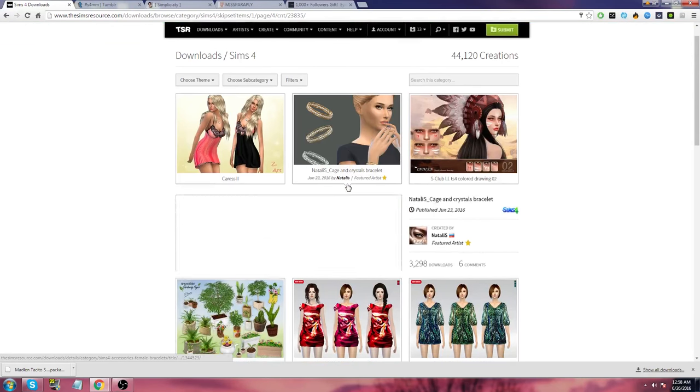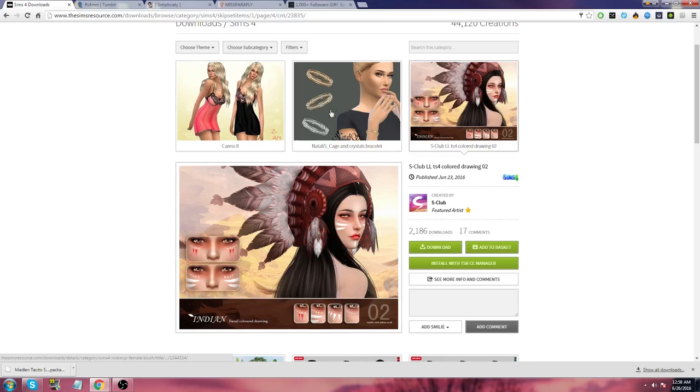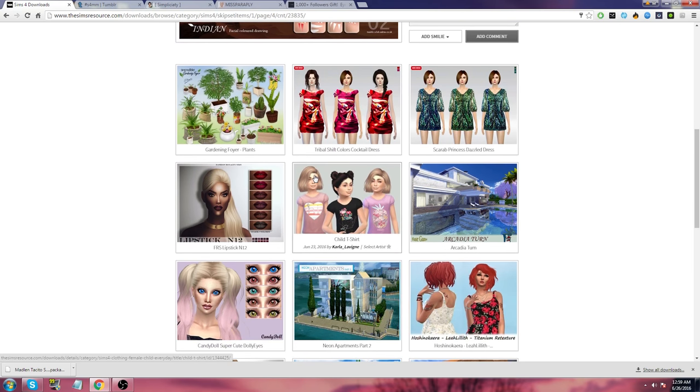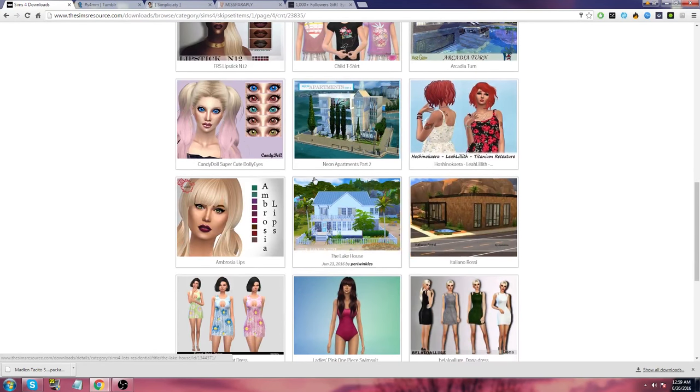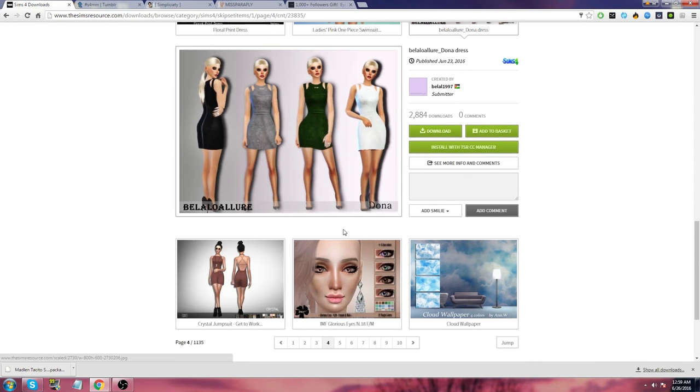A nice top for men — always. I do like downloading more men's stuff because they're very rare, so getting them would be pretty cool. This is interesting — I could probably make a creative sim similar to this. But where could I find a headpiece like that? I don't want to copy it. Would I use this every day? No. But possibly — I'm going to download it just in case.